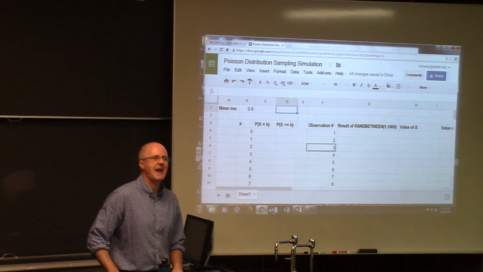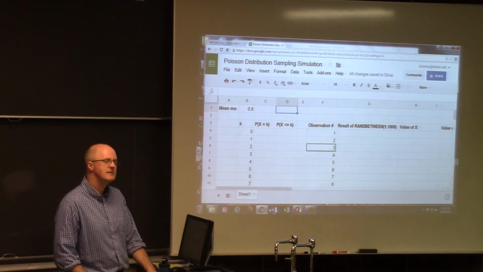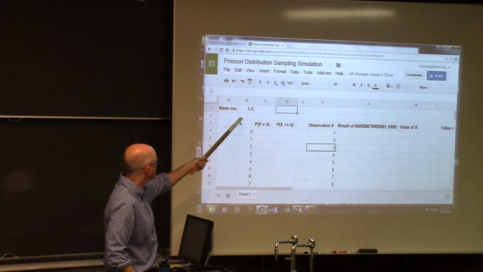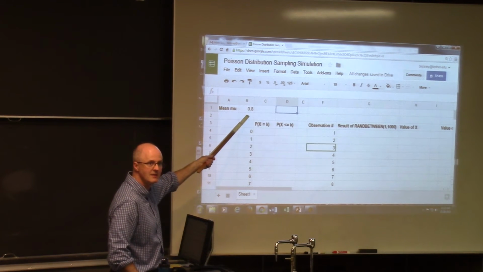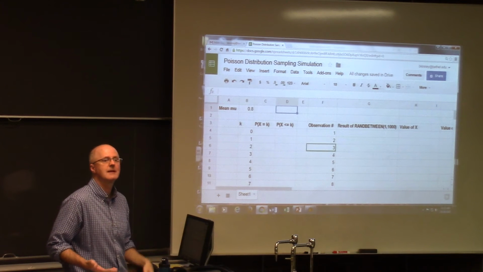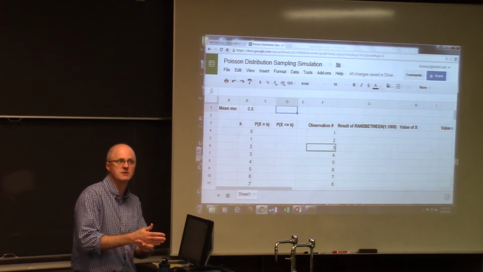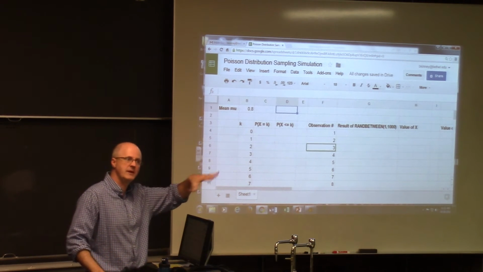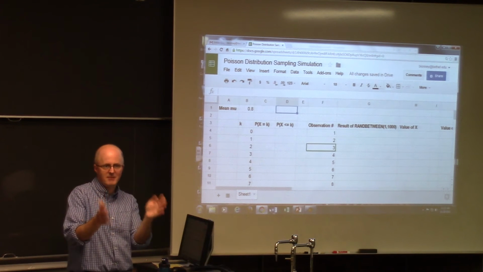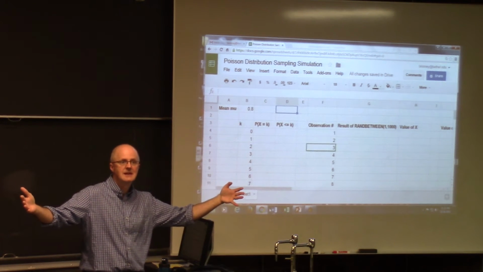Let's go ahead and imagine an application here. Okay? I'm going to do a Poisson distribution with a small mean here. I picked the mean to be pretty small, 0.8, less than 1. What might an application of such a distribution be? Remember, Poisson counts occurrences of things just like binomial distributions do, except there's no theoretical upper limit. You're counting things in a certain amount of time, perhaps, or in a certain length, distance.